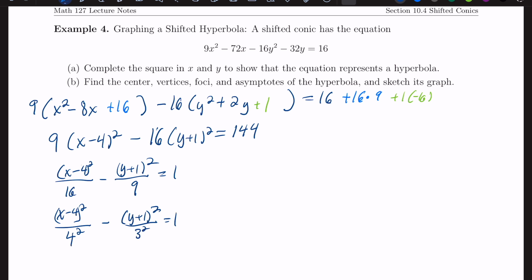All right, so now we have it in a form that we can cleanly do everything. So what is our center? Our new center here, let's go ahead and write it here. Our new center is at h and k, which would be positive 4 and negative 1. Remember, positive 4, so you switch the sign, because it's x minus h, y minus k, so you switch signs. So here, this negative 4 becomes positive 4 in the x, and this positive 1 becomes negative 1.